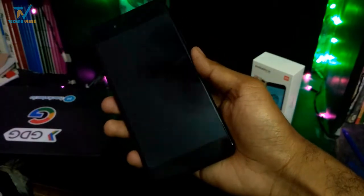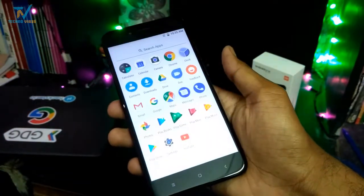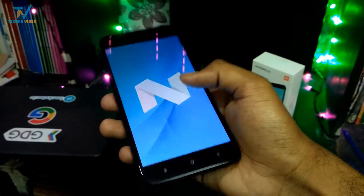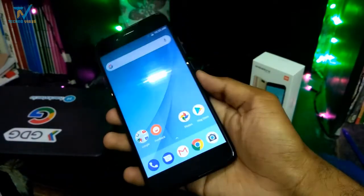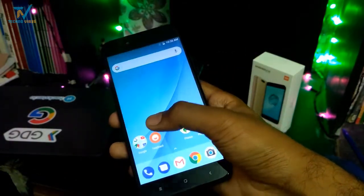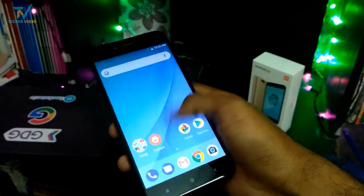The device has completely booted up and everything is set up. Let's unlock with the fingerprint sensor — as you can see, it unlocks instantly. It runs fully stock Android OS, not custom MIUI, and is currently on Android 7.1.2 Nougat, with an Oreo update coming soon as stated by Mi. The buttons are backlit and you have gesture control through the fingerprint sensor to manage notifications. Swiping left takes you to Google Now instantly. There are some pre-installed Google apps but no Redmi or Mi apps — those will download once connected to the internet.